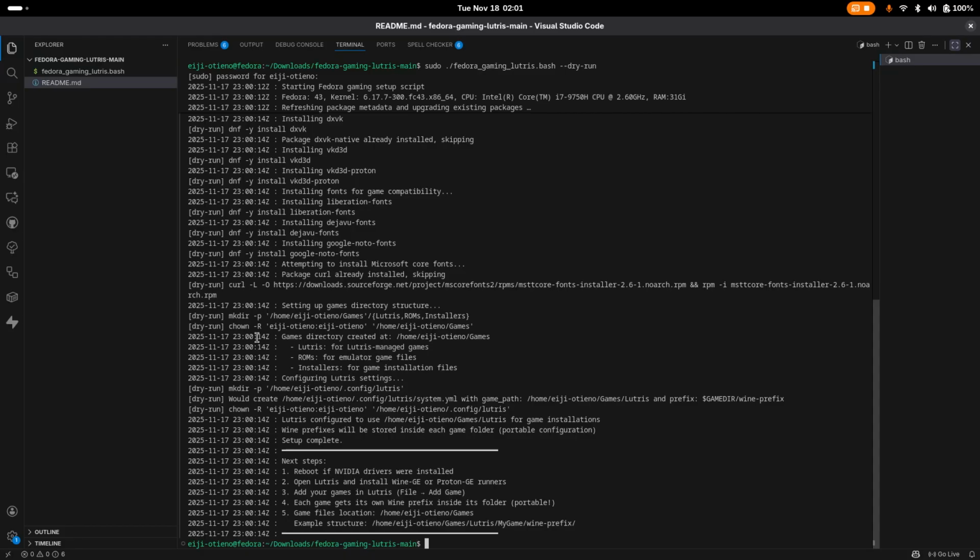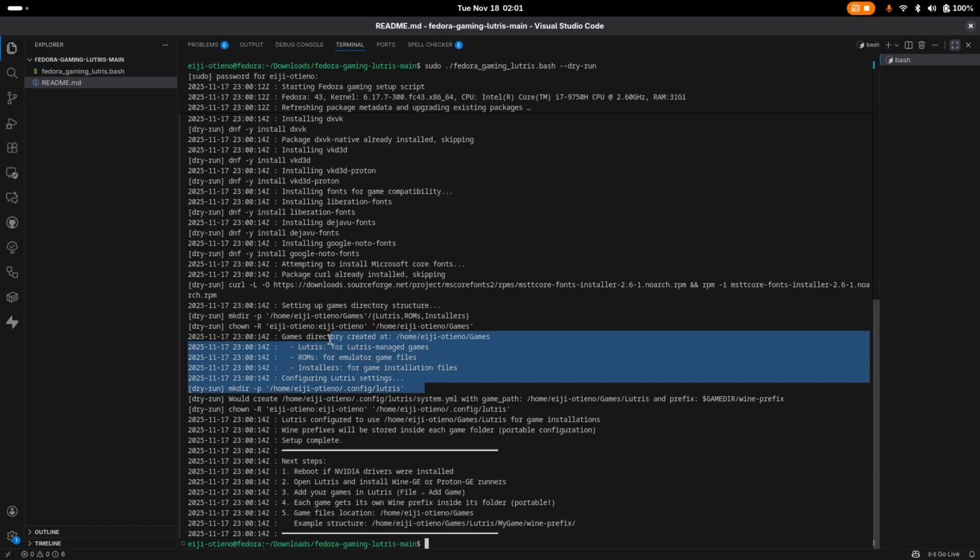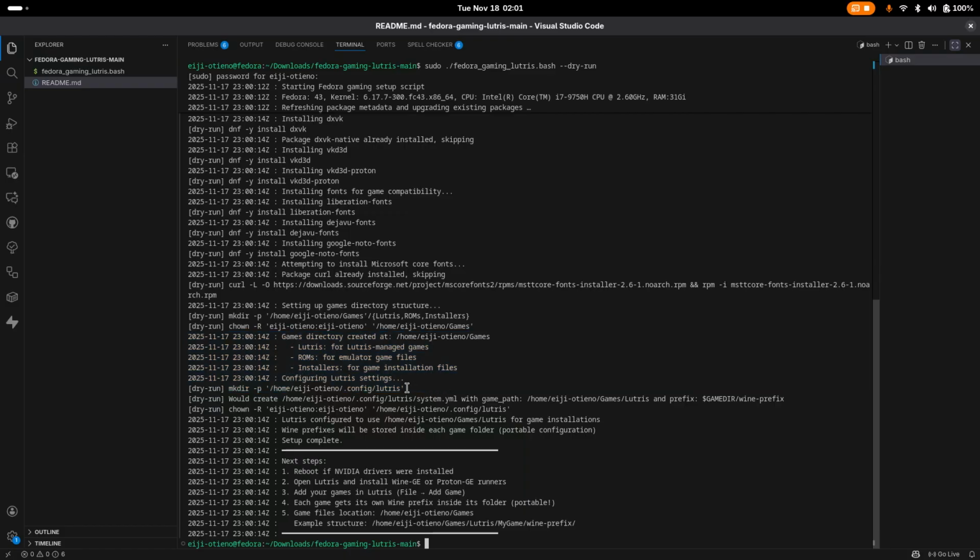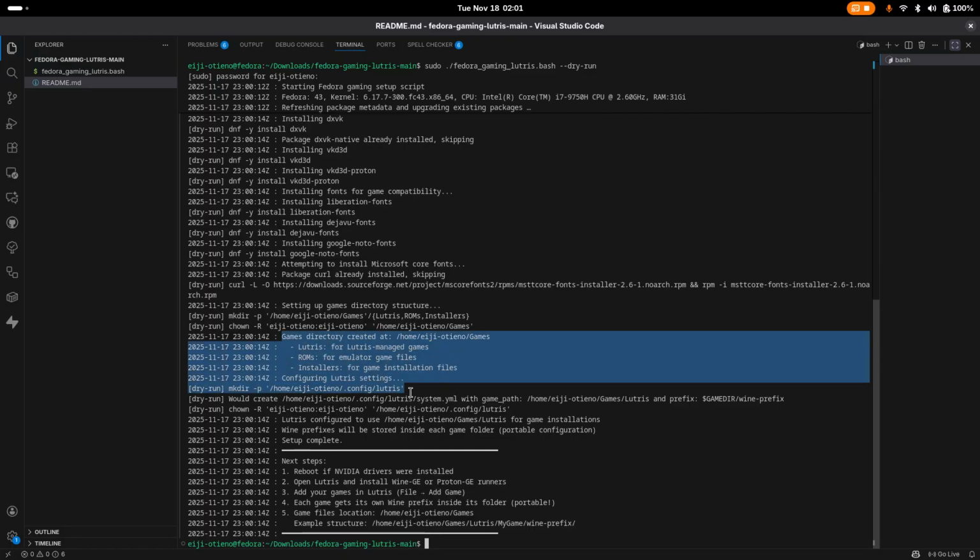Then at the bottom it will install Lutris, and that is what we'll be mostly using for gaming, especially for managing games that you installed locally inside your machine, not through Steam or anything. Maybe you sail the high seas and you want to play your games with no one harassing you and all that.